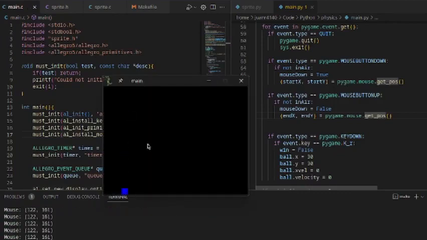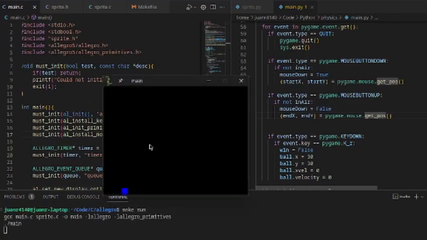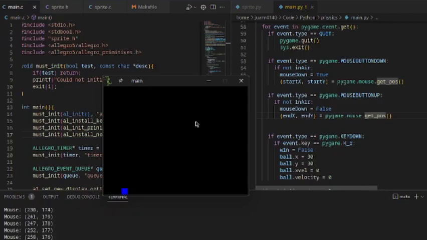Here is the problem though, in which the mouse printings are very verbose. So as long as you keep the mouse held and you move around, it always updates, which we don't want. We only want four coordinates, two of which are for the start x of the cursor and the end x. So how can we fix that?